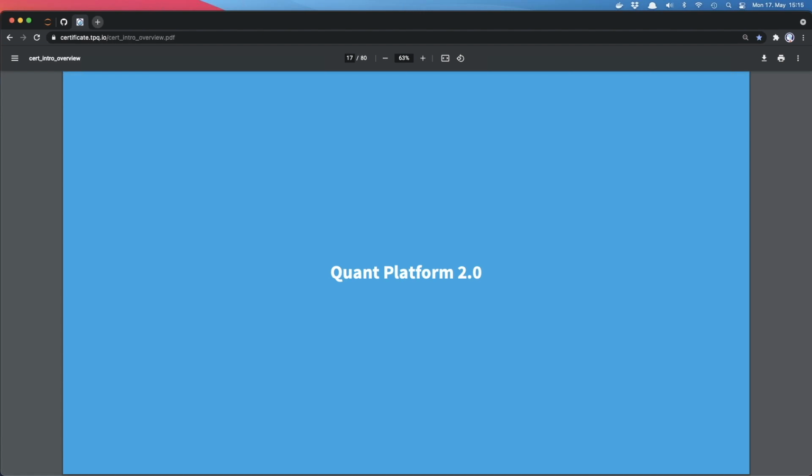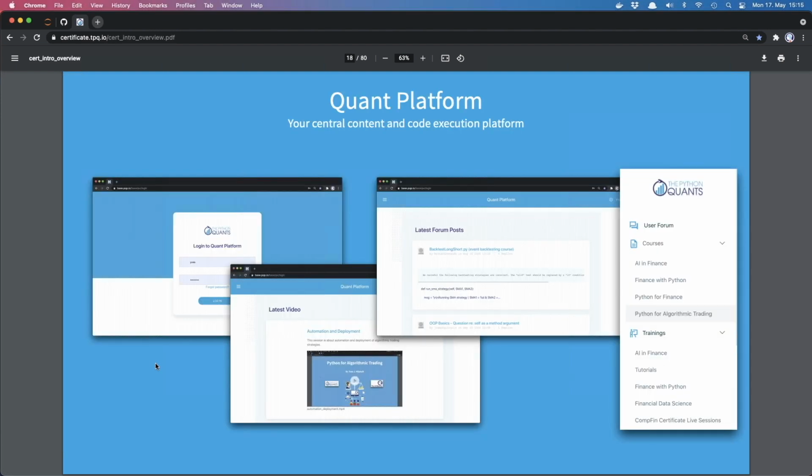Sometimes we also work with external gists, for example, and other resources wherever there is a better solution available, and by better I mean more efficient for you. Then we leave the platform, right? But the Quant Platform is actually the source. So you log in, everybody should already have an account and credentials, then you find the latest video, you have the user forum, you have the courses, which means the text, you have all the trainings that belong to your program here in a single place.